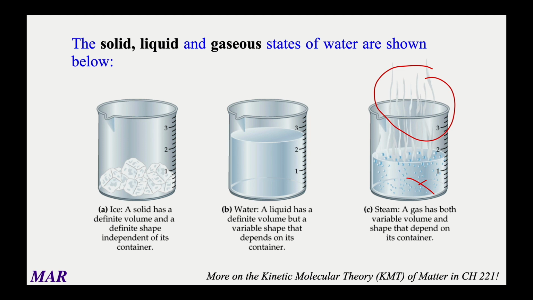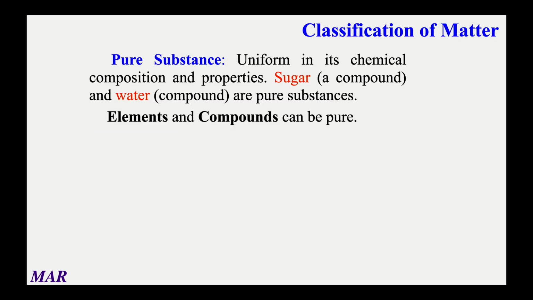In Chem 221, we're going to talk about what's called the kinetic molecular theory, or KMT, of matter. It's the theory used to describe the differences and similarities between the phases of matter, but that's more for a different course. Pure substances are important to chemists. If you're going to make something, you want to start with things that are pure. If you don't start with things that are pure, you usually won't be able to make what you're trying to make in the first place.